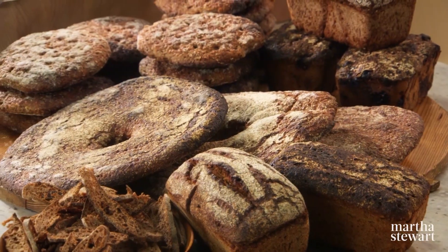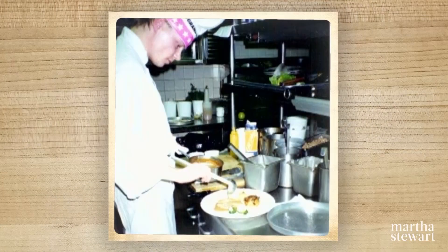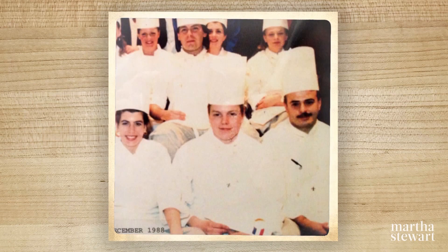So these are samples of some of the beautiful breads that you make. Why did you come to America and start making Finnish rye bread? Well, I came here when I was a young man, 20 years old, to see New York. I went to culinary school here, stayed and worked in restaurants, and I started to pretty fast miss my Finnish rye bread. So the only way really to get it was that I had to start making it myself, and here we are.